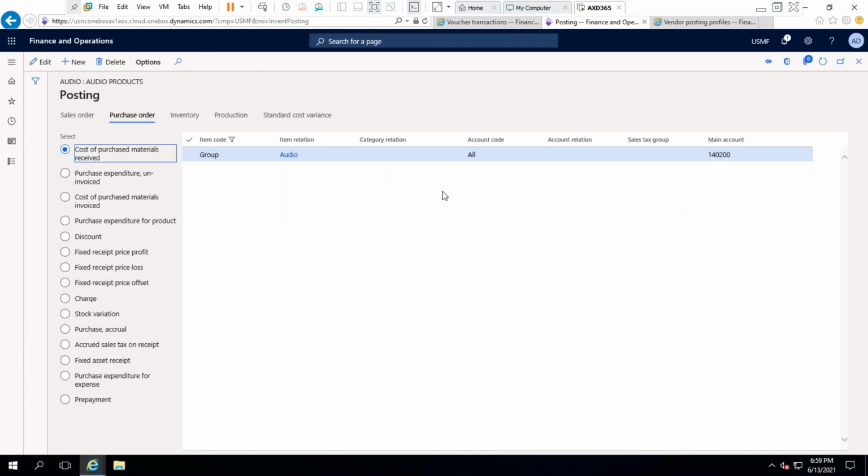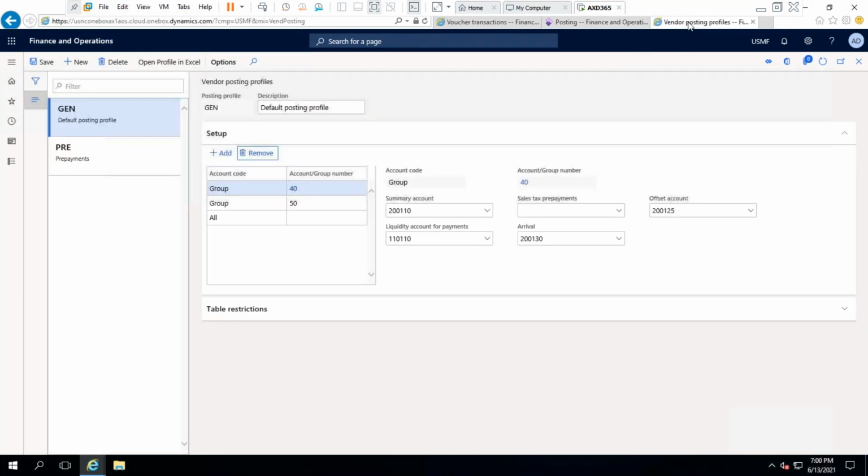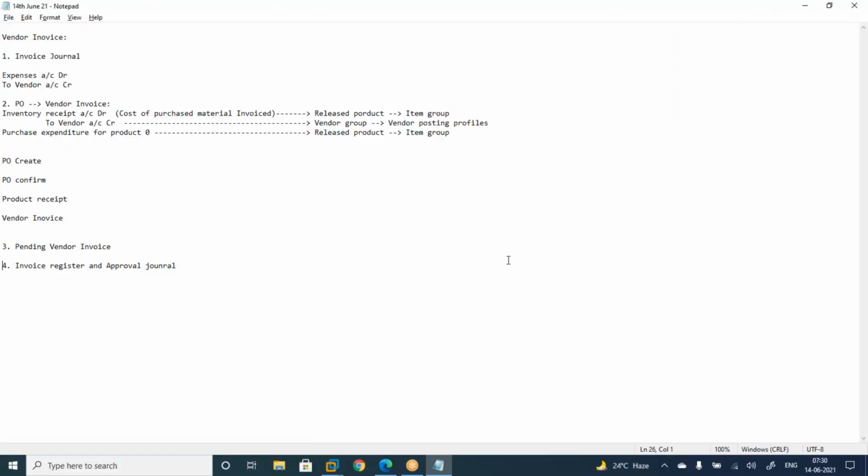And in the same manner, here also we have options. If you click new, we have options: table, group, all, category. Category I have not discussed. We'll discuss this one. First, let us focus on table, group, all. It is also available here and in this one too. Okay, what is this table, group, all? I need to discuss the subledger concept now. It will take some time, so please try to focus on this subject.